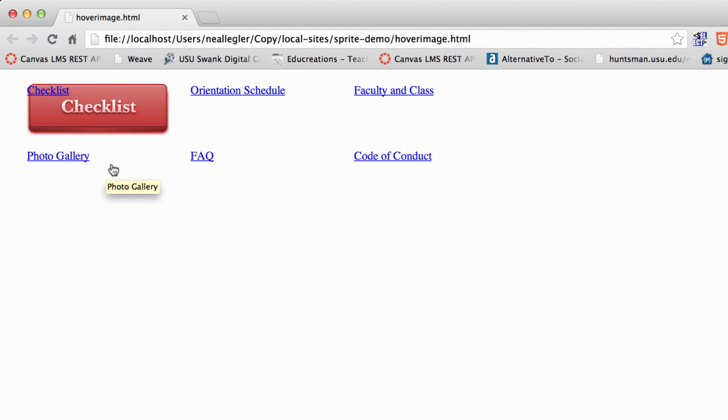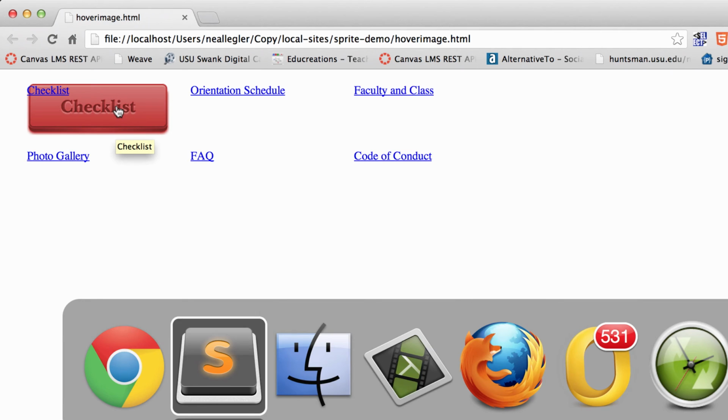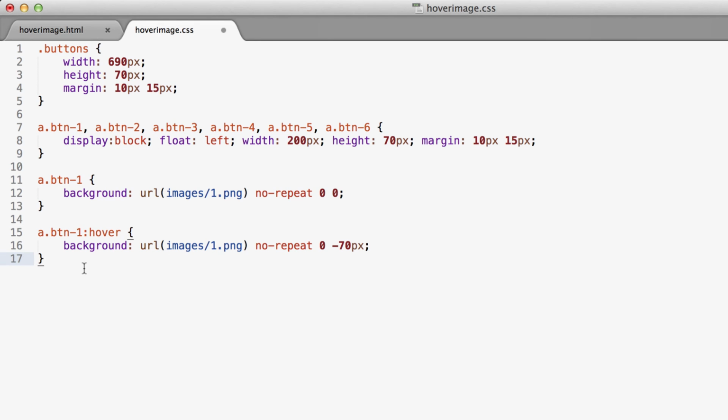So now we have the image positioned with a top position of 0. When we hover over, it gets a top position of negative 70 pixels. So what's just happened is this button has just moved up, really. Okay, so let's just go ahead and duplicate these two button styles 6 times. So I'm going to actually create a couple more lines here, and then I'm just going to do some copy and paste, but I'm going to use a text editor shortcut here using Sublime Text.